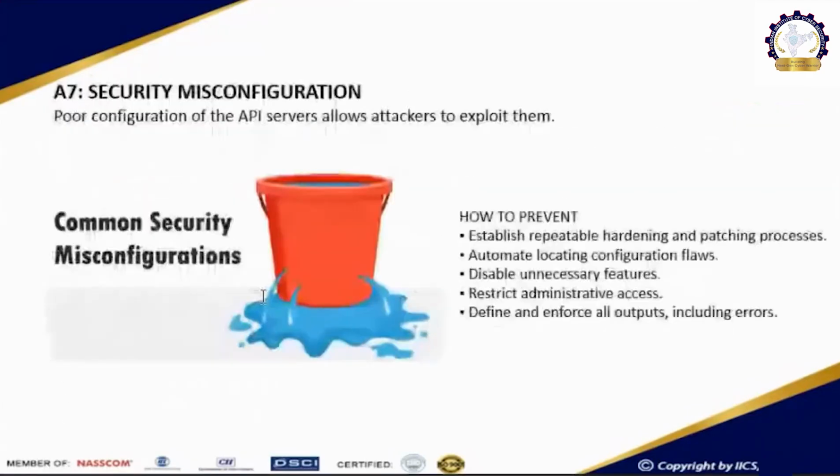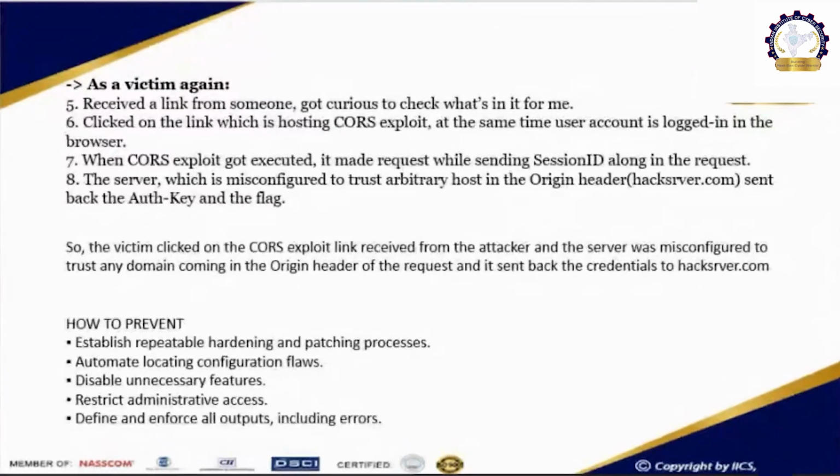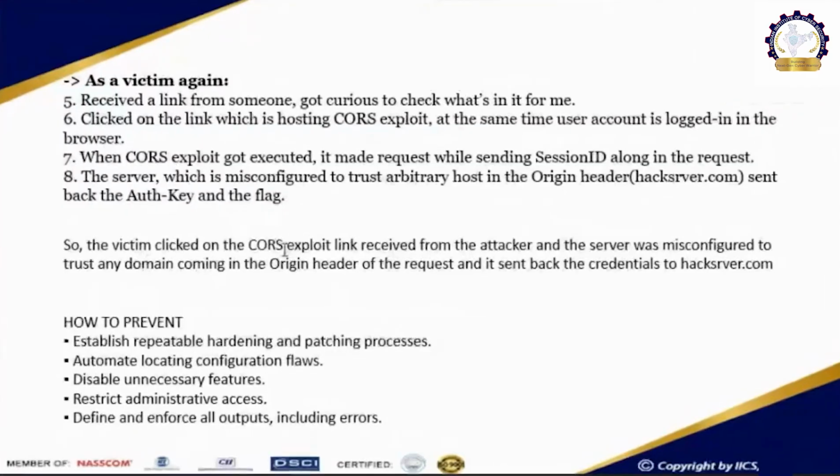So how do we prevent this type of attack? We have to establish a repeatable hardening and patching process. We have to regularly make patches available. You have to automate locating configuration flaws, meaning where they started. We have to disable unnecessary features. We have to restrict administrative access, and we have to define and enforce all outputs, including errors. So this is all about security misconfiguration.